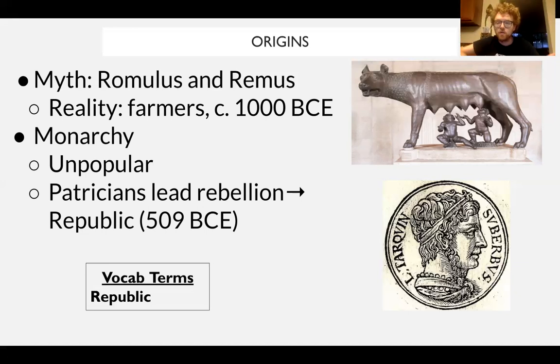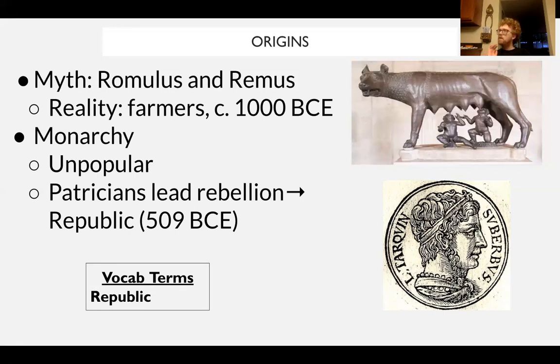A republic in general describes a type of government in which we have elected officials who make laws on behalf of everybody in a community. This is different from a democracy, in which all the citizens vote directly on laws for the good of everybody, whereas in a republic, the citizens vote for representatives who then join other representatives to pass laws for the good of the community. The United States, for example, is a republic. So you're seeing here a big, long legacy of the Roman Empire, the idea of a republic.